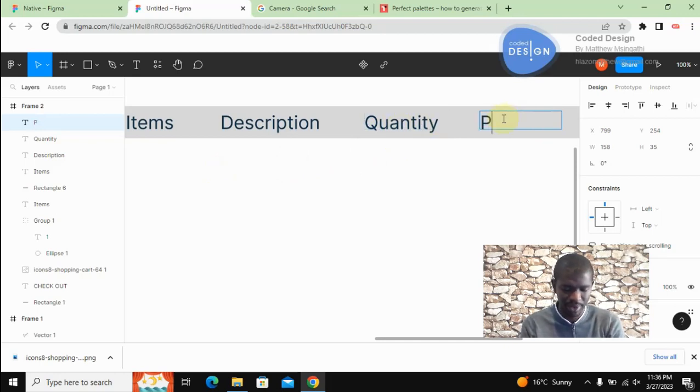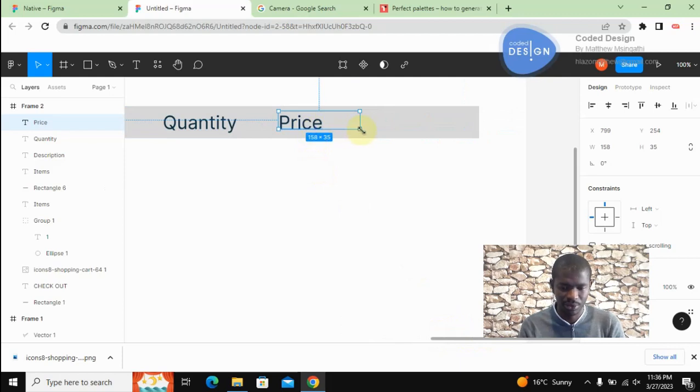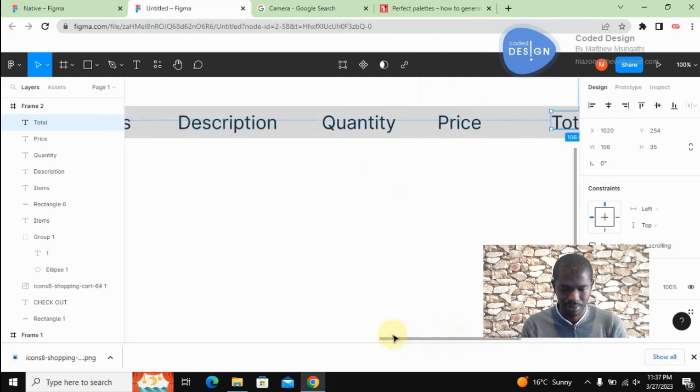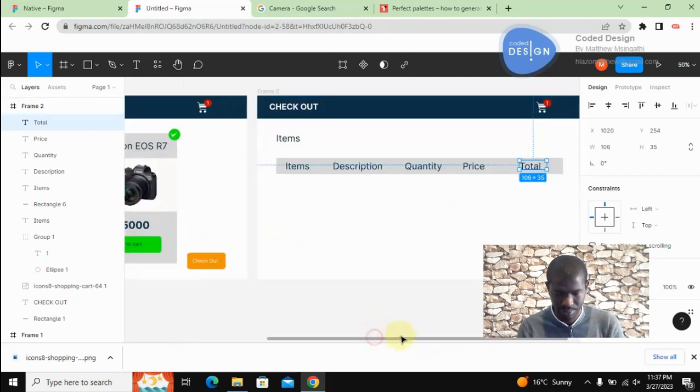Usually it's unit price, but let's just put price. Okay, now I was just confused. And then from then we are going to have total, and then we are going to have total here.